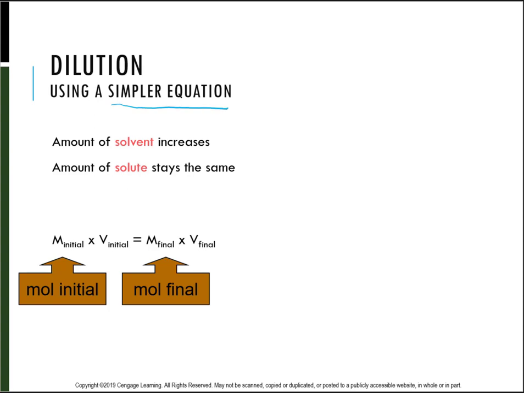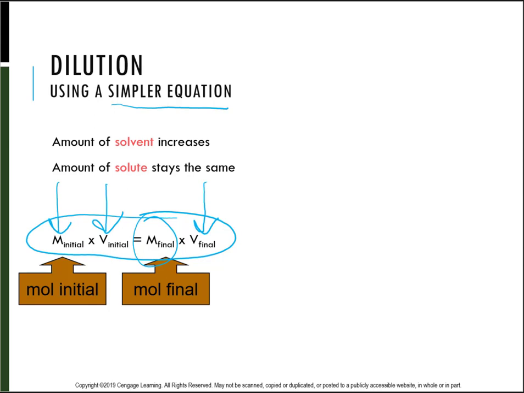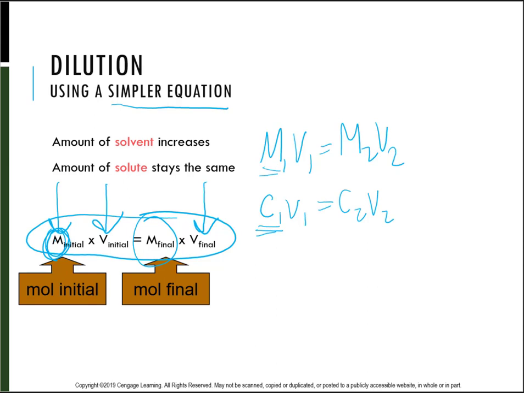Another equation, a simpler equation. I like this one. Like I was telling you, if I know my initial concentration and how much volume I take of it, and what the final volume is I fill it up to, I can find that final concentration. I like to simplify this equation by saying M1V1 equals M2V2. Sometimes this M, you might see it in your worksheet or in your book as C1V1, and that's for concentration versus molarity. They're the same thing. C2V2. Okay, let's look.